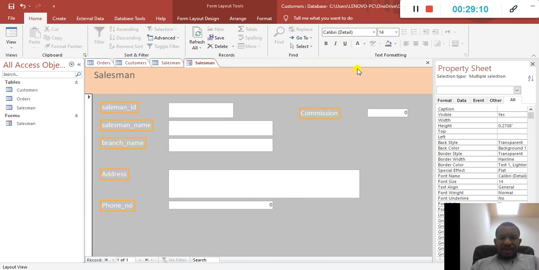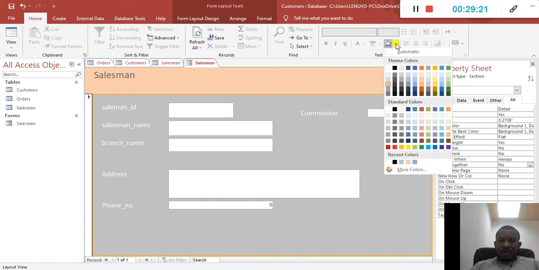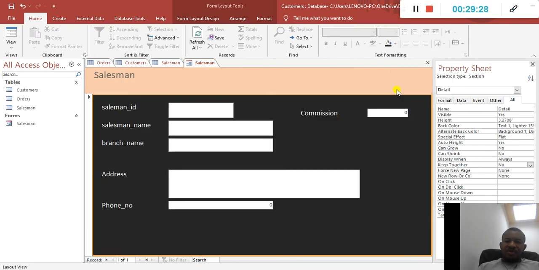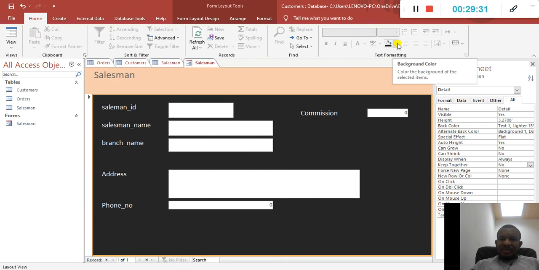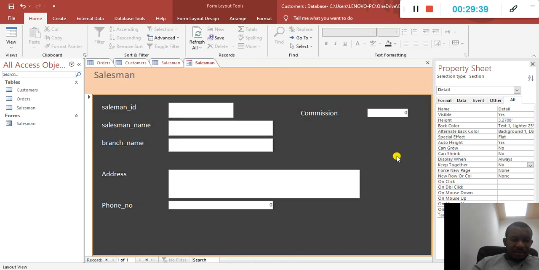Oh, that is not that great. If we are going to use white color, perhaps we should change the background color as well. Okay, so let me see. If you want to use black color, then the white will be okay. So perhaps this color. Yeah, so this is the form we have created.